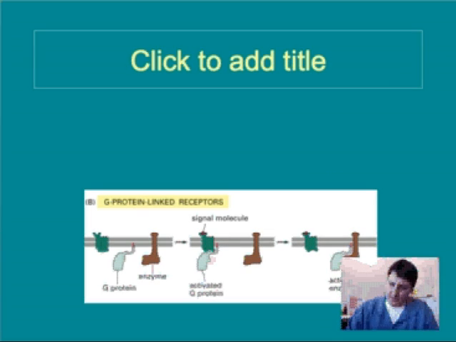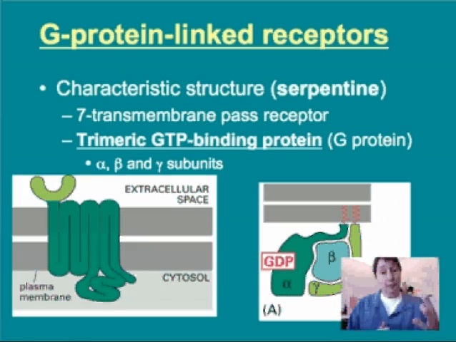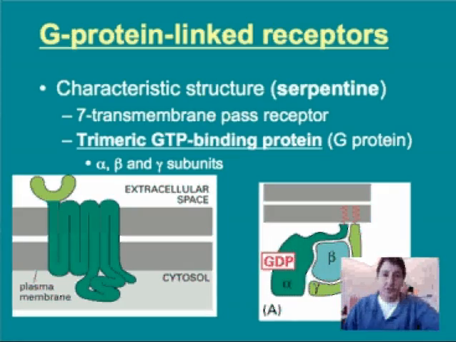All right, I'm going to skip that slide because that's just a dumb slide, and let's talk about G protein linked receptors. Okay, G protein linked receptors are receptors that have the ability to bind to a ligand, but then there's a G protein that's associated with those receptors. So the receptor itself is this 7-pass transmembrane protein that we talked about before. You've seen a hydropathy plot of a 7-pass transmembrane protein, and the idea here is that it goes through the membrane 7 times. It has an extracellular region that binds to ligand. It has an intracellular region that causes the recruitment of the G protein.